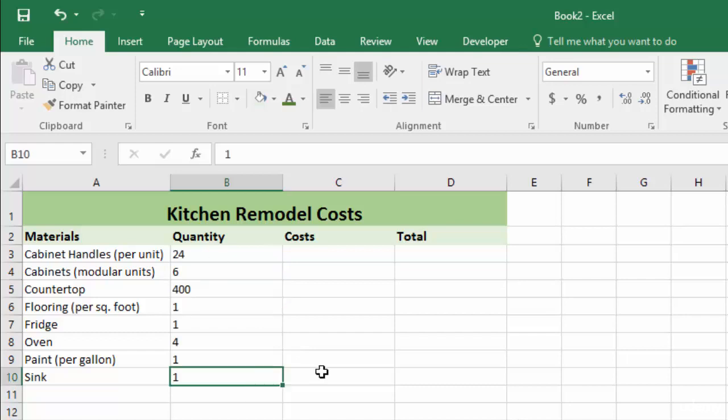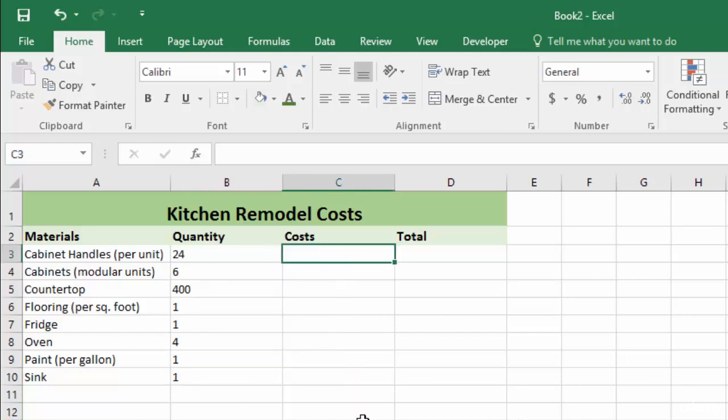And then we can go up to our costs and do the same thing. Start entering our costs and hit enter. And I'll copy and paste these to make it quick as well. And there we have all of our values. But as you can see, these don't really look that great in our spreadsheet, so we're going to do a little bit of formatting just to make them look better.